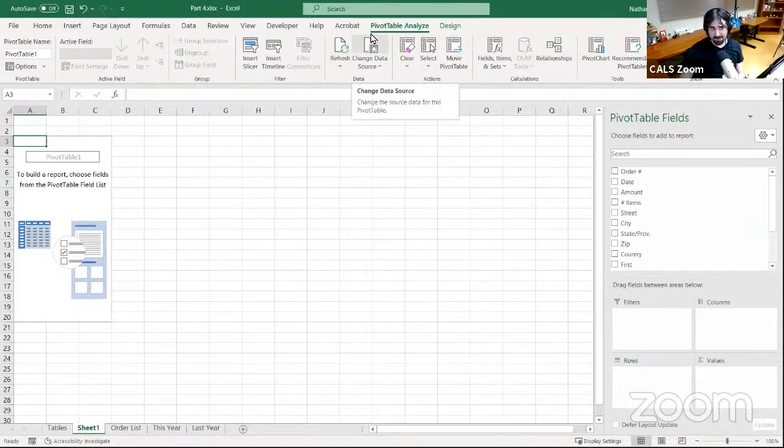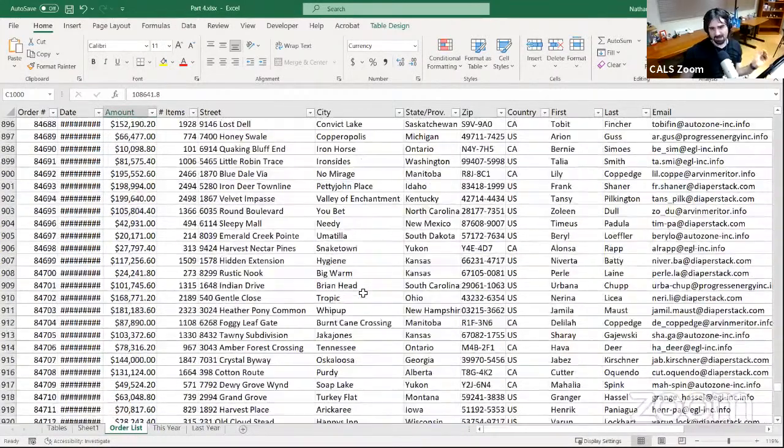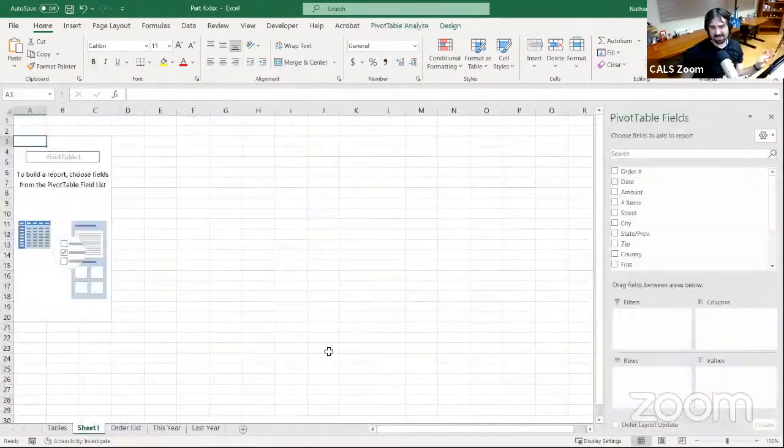Another quick thing to mention, just as kind of an aside, is whenever you're analyzing your data in a pivot table, you usually want to skim through it a little bit and just look for problems. The biggest problem that you'll sometimes find is empty cells.